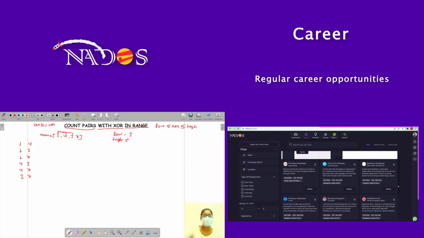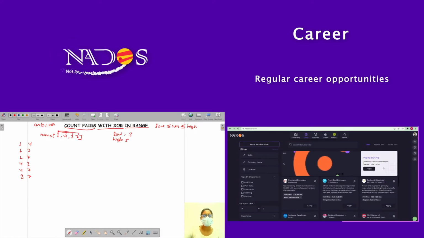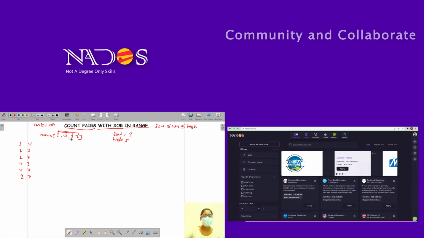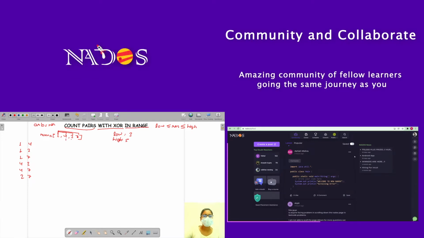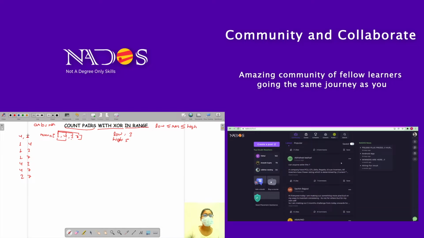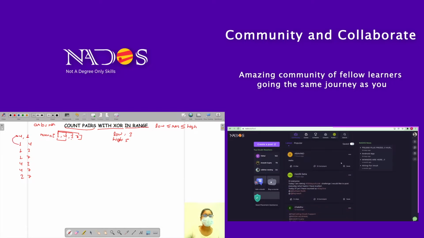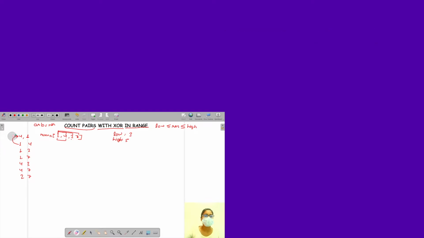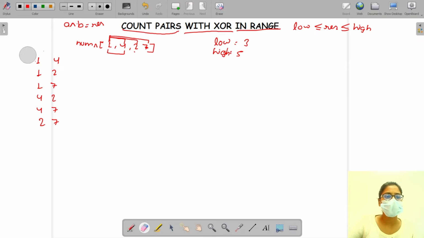If you say the pair is also 4,1, then definitely this is also a pair, but it is a permutation of this pair, so we have to avoid permutations. If the pair is 1,4, then we will not include 4,1. Or if the pair is 4,2, then we won't include 2,4. These are the permutations.